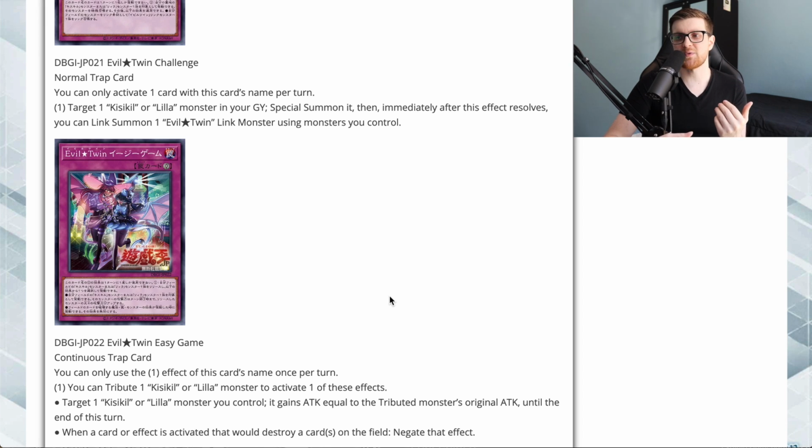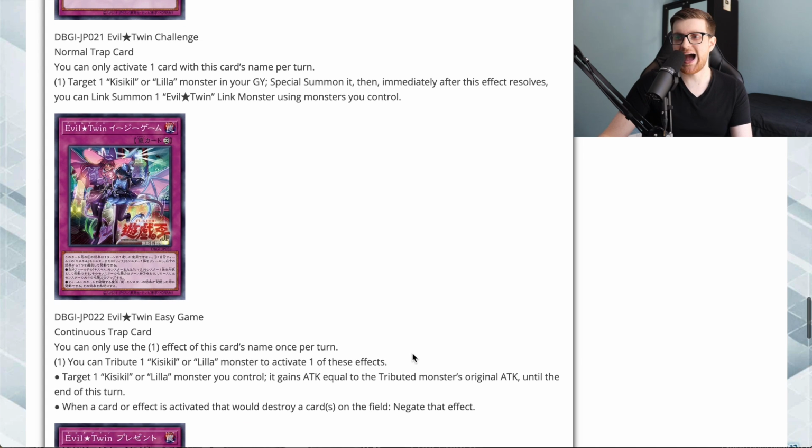Okay, so we have a little bit of disruption here, potentially, because being able to tribute one of our monsters off, and then for the second effect, we're basically able to negate the effect of something that would be destroying something on our field. So that's not bad. The attack gain effect, I don't think is too good. Maybe if you're trying to go for game, it's okay. But I definitely think the second part of this effect is the stronger half.